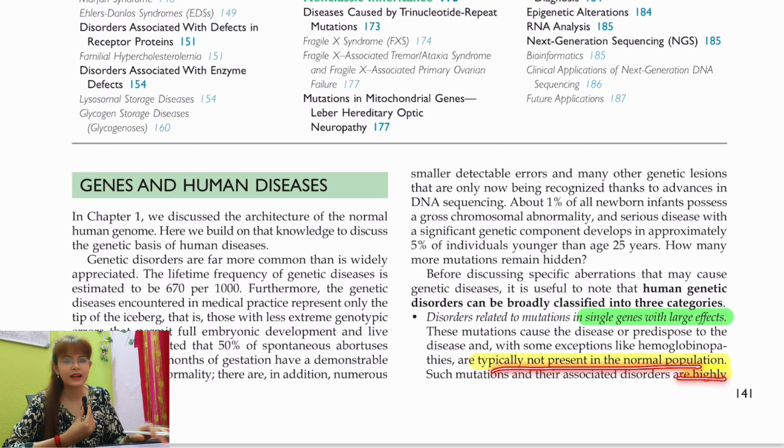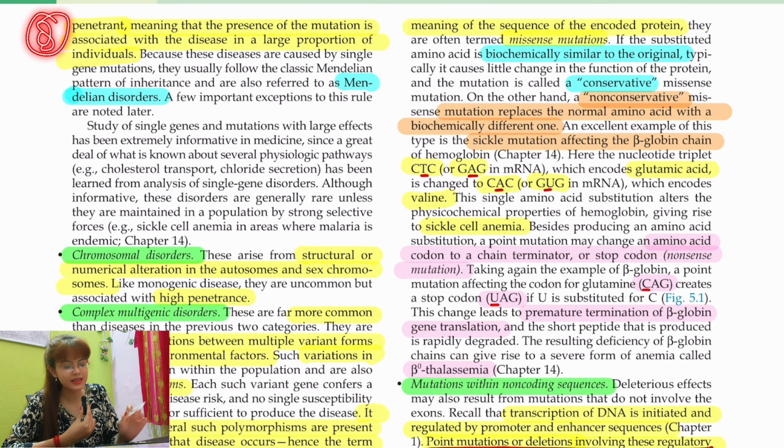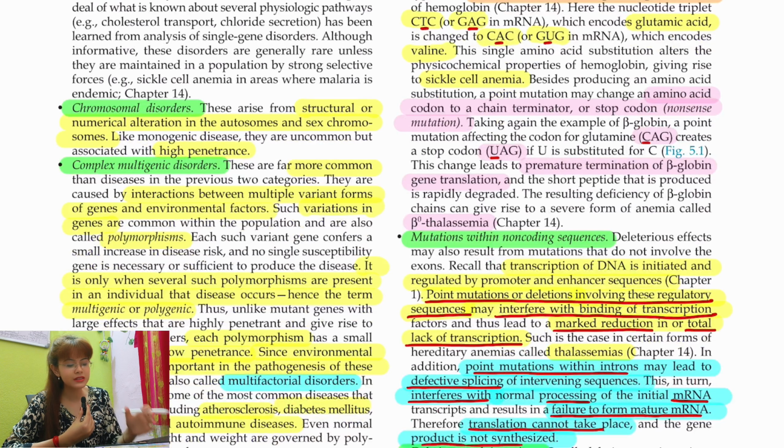These points, whatever I have highlighted, are all MCQs and are all important points. And I must tell you that this chapter is so important. All the points that I've highlighted, you can see that I've highlighted so much and underlined so much because I just can't miss out on any of these points. Okay. Anyway, so chromosomal disorders mean structural or numerical alterations in the autosomes and sex chromosomes. All these points are important. Each of these points makes sense, and they have a very high penetrance. Okay, again an important point. Next is your complex multigenic disorders. Now what is this? This is basically multifactorial.